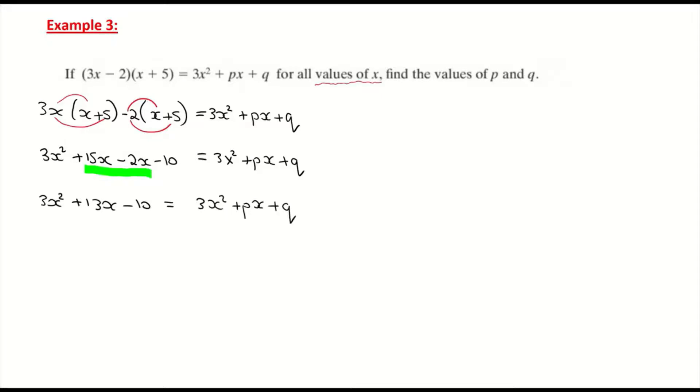I've gone as far as I can on the left-hand side. Now I'm going to match up or pair up the degrees of 2, the degrees of 1, and then the constants. My first one's x². I have 3x² on the left, which equals the 3x² on the right. So that's fine, there's nothing I need to do there. 3 is equal to 3, but I've just done it nonetheless.